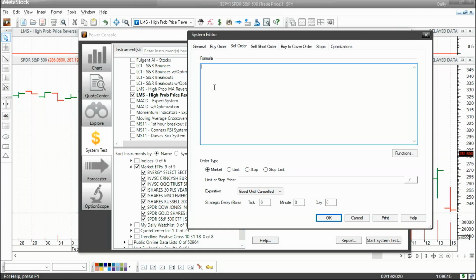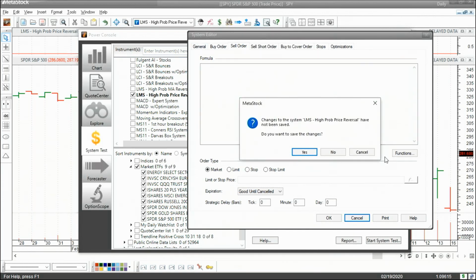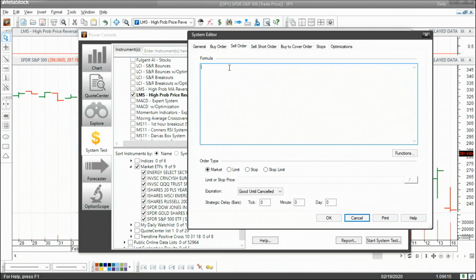So if I want to do that, I'll go ahead and just write it. The example that I'm going to show you here is just identifying where the closing price crossed down below its 50-period moving average. So I'm going to write that as a cross function. The cross function is going to identify where the closing price crosses down below its moving average. So we're going to use a 50-period simple moving average, and we're going to identify when the closing price crosses down.